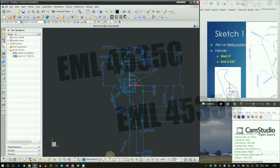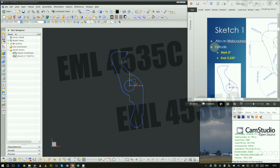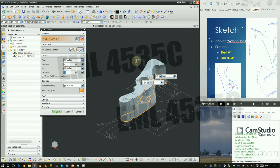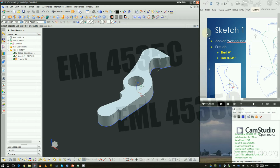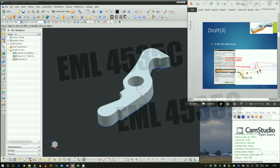So let's finish sketch, then proceed to the extrude, which is given here. We'll do the extrude for the whole sketch. I did use infer curve. You can use region boundary curve. Then the height is 0.335. We just need to extrude one direction, so we need to do something later. And next page is, let's see, the draft.